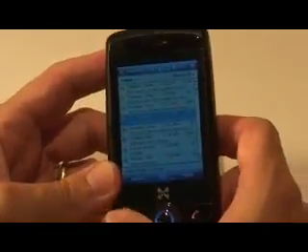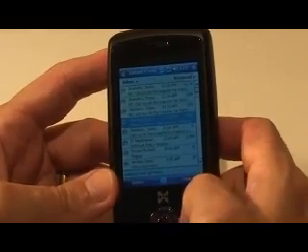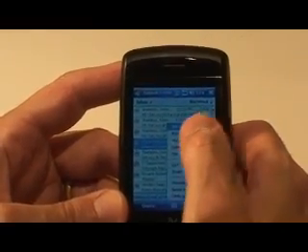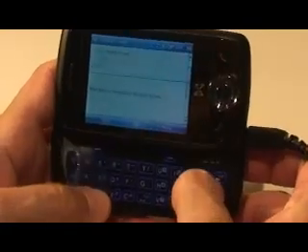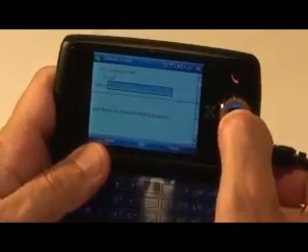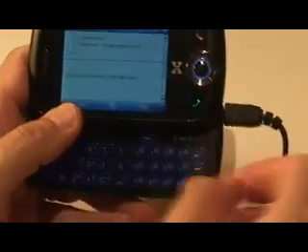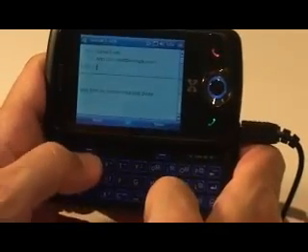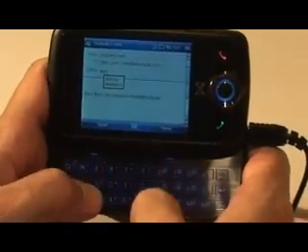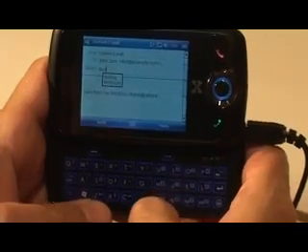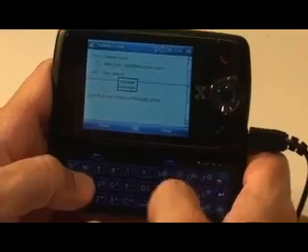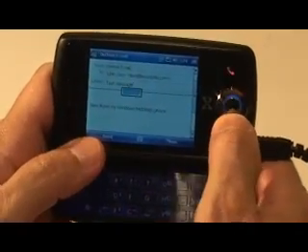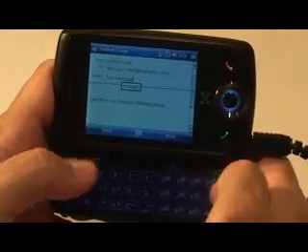So the next application we're going to go to is the email application, and we're going to use the contact we just created. So I'm going to go into New Email, flip it into landscape mode, and you can see the landscape mode is actually very responsive on this device, which is another plus for the Zinc 2. I type in Zorn and get the email address, and now I'm into the subject line, which will be test message, and then I use the D-pad again to get into the main area of the email.